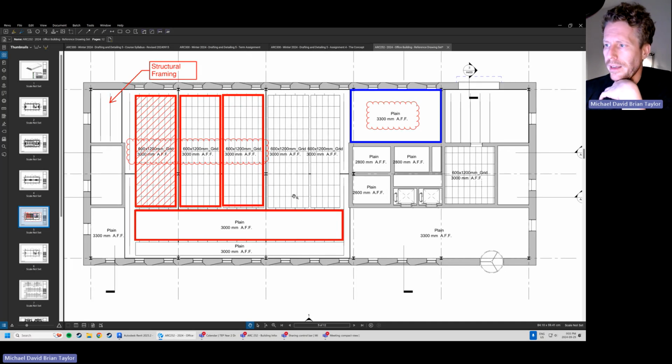And the last thing we'll do is actually give these annotation. So if we do need to give these an annotation, I believe that the default template model does not have the ceiling tag loaded. So make sure that you've gone ahead and downloaded the ceiling tag from Blackboard. So Blackboard has the ceiling tags. All of the families are set up on Blackboard to download and then insert into our models. If you can't find it, it is within the annotations within Revit. So if you can't find it, come talk to me. But for now, I'll just show you.